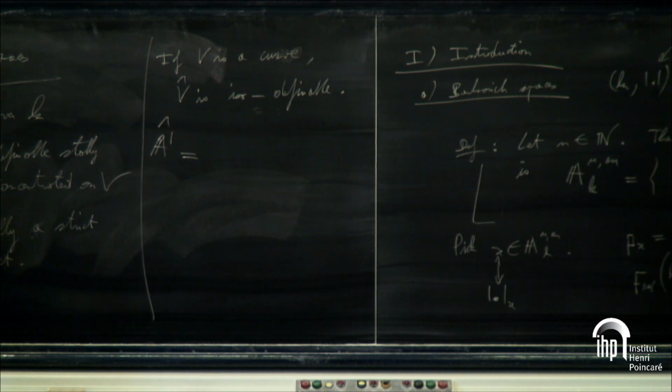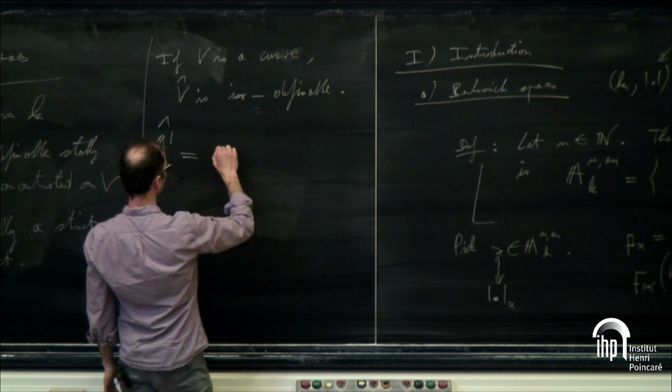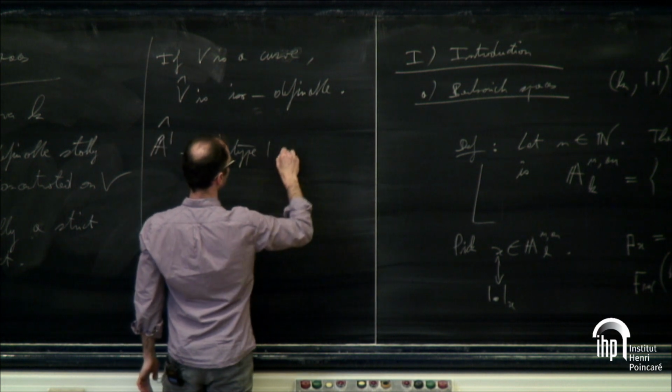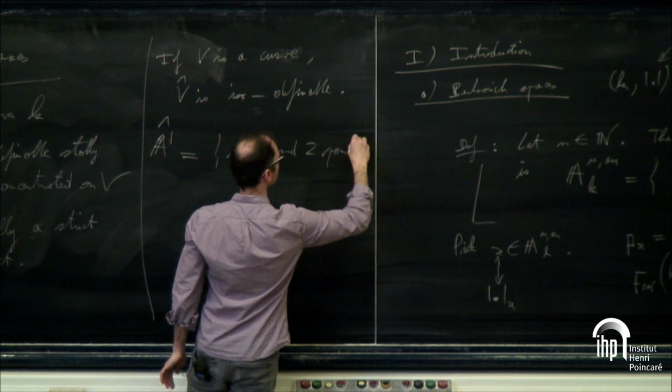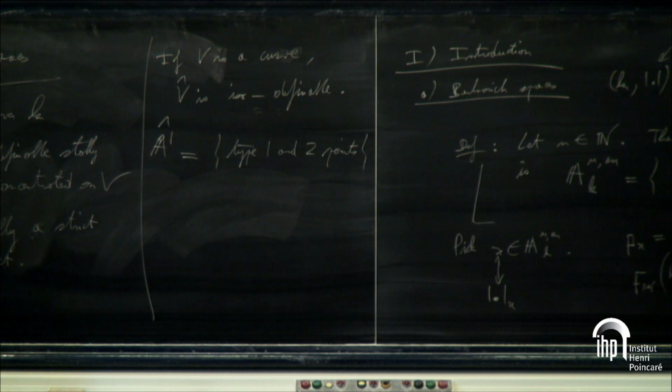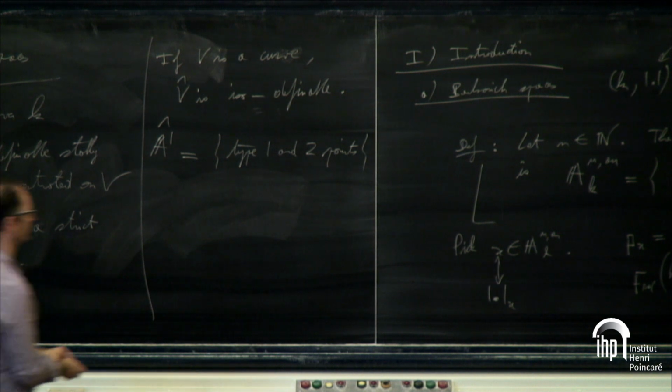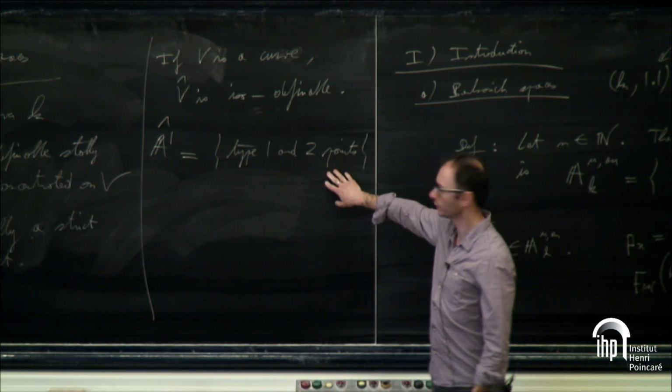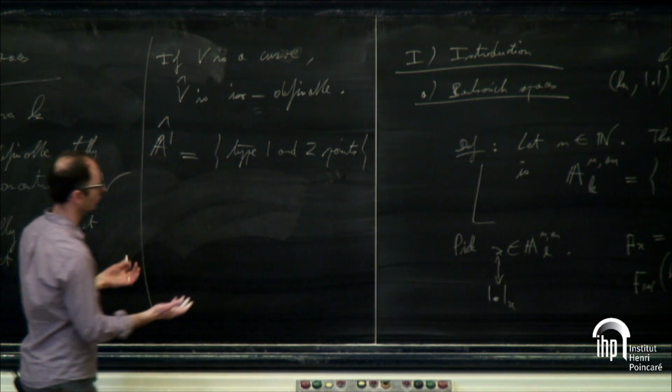which means that of course you need to be definable too, which means that in my picture here I need to remove the type 4 points and the type 3 points. So all that remains is the type 1, okay, say the type 1 and 2 points. It's not definable. Basically, if you understand Berkovich spaces, you know that you need to use this infinite family of disks to define them. So what you have here is only the type 1 and 2 points, and this forms a definable family.